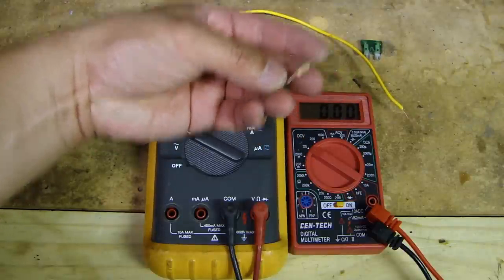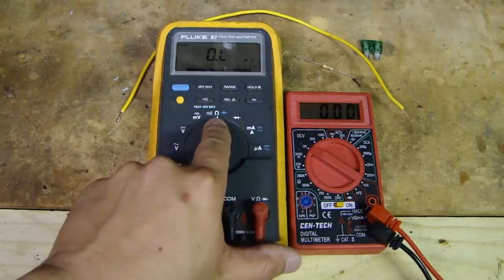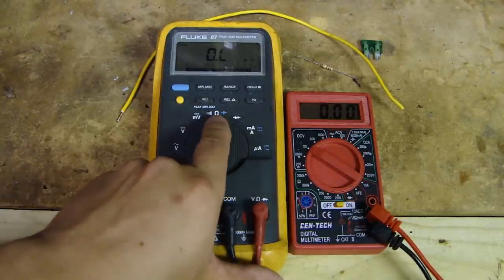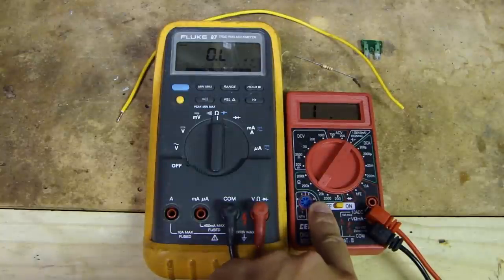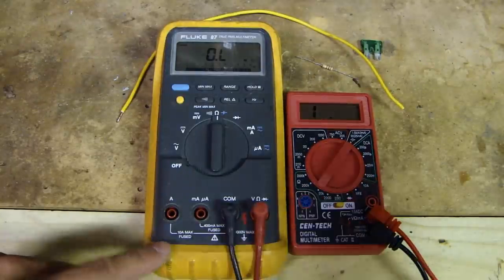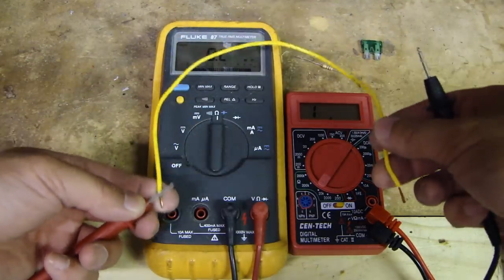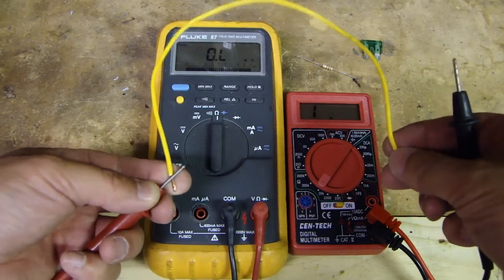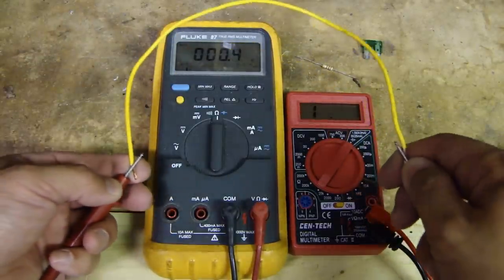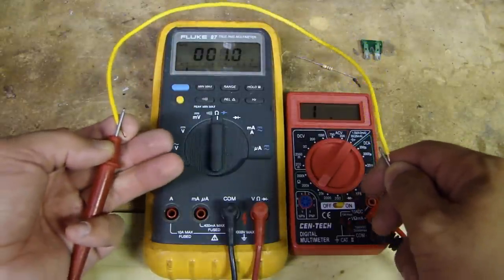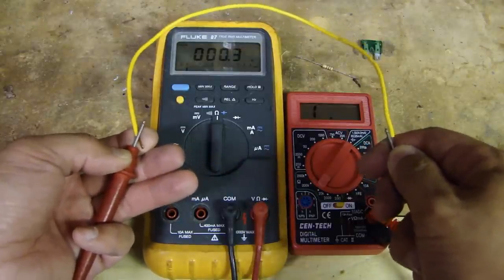And this can be similar to a wire here. So one end could be the front of the vehicle, and the other end could be the back of the vehicle. And if there's any break along this wire from the front to the back, then you can check with a multimeter to find out if there is a problem with the continuity. And also you can use the same test to test whether a fuse is good or the actual resistance of a circuit. So here I have a 1k ohm resistor. What you want to do first is on a multimeter, you can set this to the appropriate range that you need. So grab the probe from the multimeter.